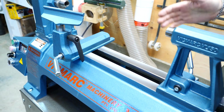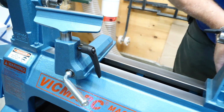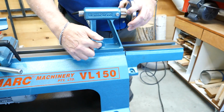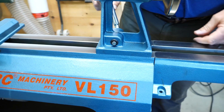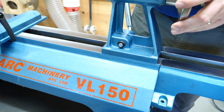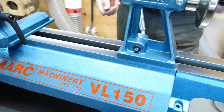Right now, and this is the way it comes, the handle is on the other side of the lathe. You just reach over and open and close it. But you can easily switch it over. There's a small snap ring here. Under the snap ring, pull the handle out, slide it back in, make sure you catch the plate underneath, and you can then put the handle on the other side.